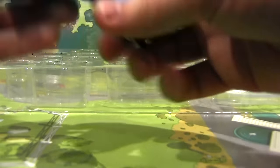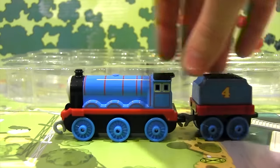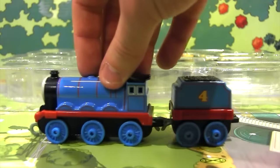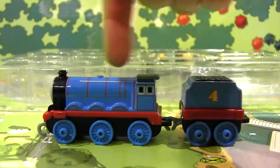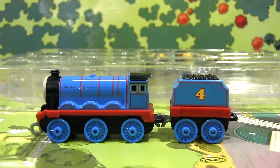Maybe I have something nice to say about Gordon. Probably not. So, Gordon here, let's see. I mean, in the past, he has been a longer engine than, like, James or Emily, for example, that we've previously looked at. So I think his proportions above the wheels aren't looking too bad. Again, these wheels, however, are just terrible.